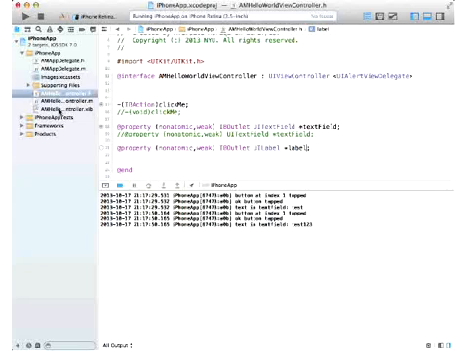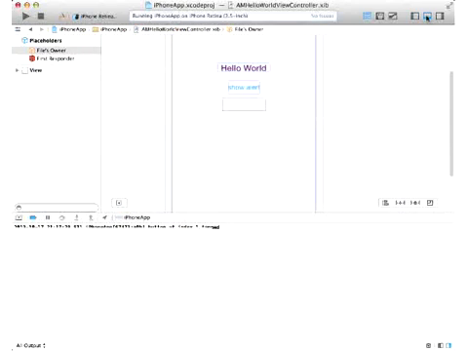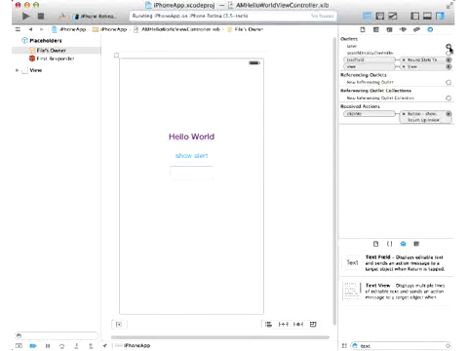I'm just going to call it label. I'm not creative right now. So going now into our interface builder, I have labels here available. I'm going to connect the label, and again, it doesn't connect to anything else because it only conforms to UI label, so that's the only thing I can connect it to.